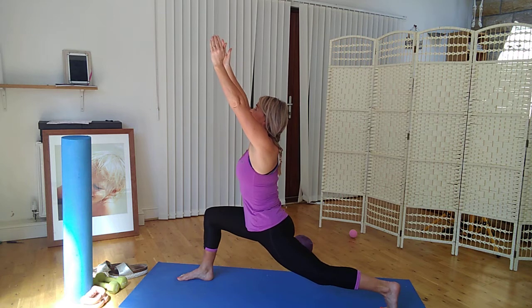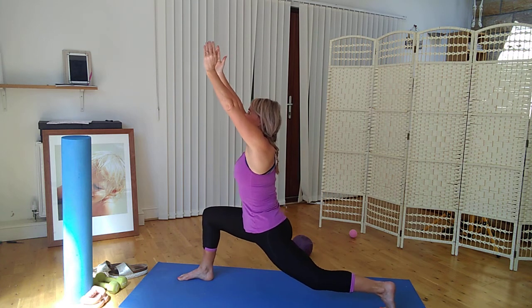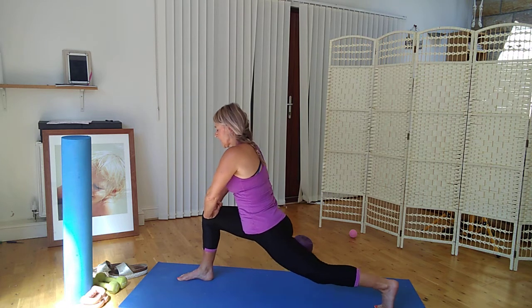So you're getting a lot of strength. You'll probably see my back leg shaking. But you're also, if you're on an angle, getting a nice stretch. If it's too much, take that knee to the floor. Just hold. Back up if you can.